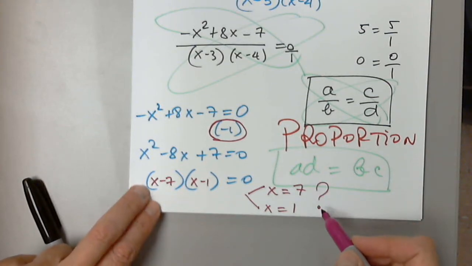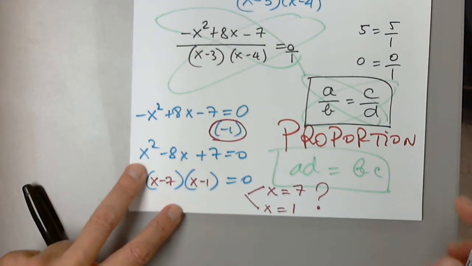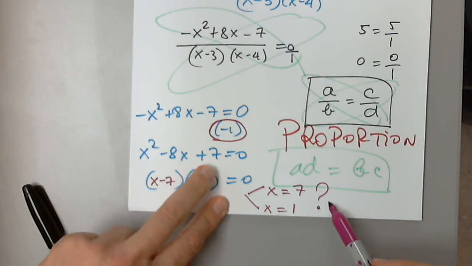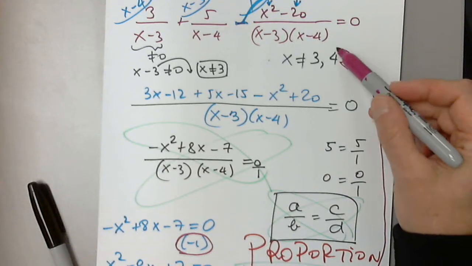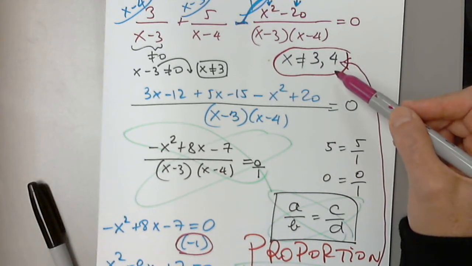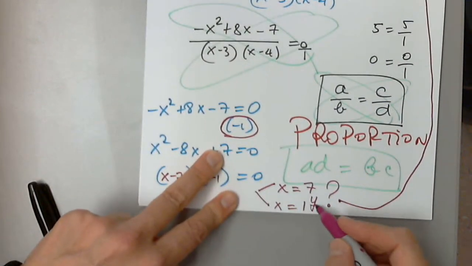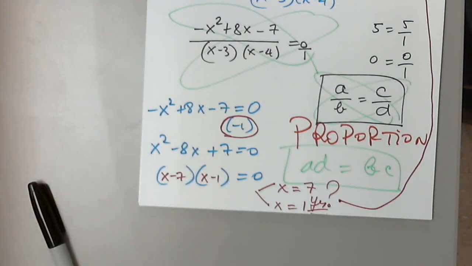My only question is, if any or both are here. Are they? No. So I'll say yes. Both work. That's one of the reasons we state the restrictions. So if one of those actually equaled, I will cross it out. It can't be, because from the beginning, the entire equation goes away. It doesn't exist.